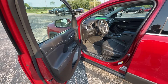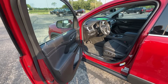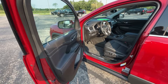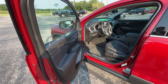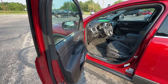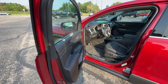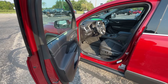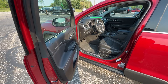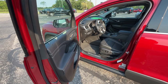It has the technology package, so it's got the heads-up display with high-definition surround vision. We've got heated and ventilated seats on the front driver and passenger. This has the power tilt telescopic steering column, heated mirrors on the outside, a heated steering wheel, eight-way power seats for the passenger and driver along with lumbar support and lumbar control. It also has a trailering package with hitch guidance and hitch view system.